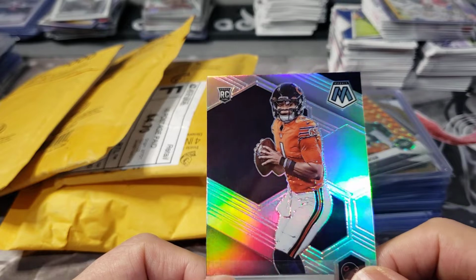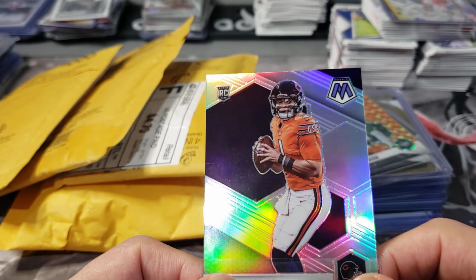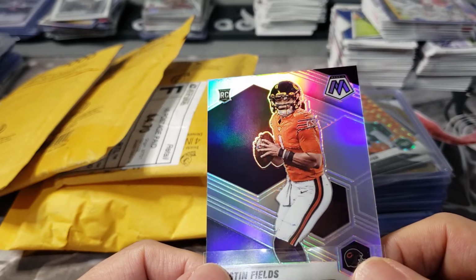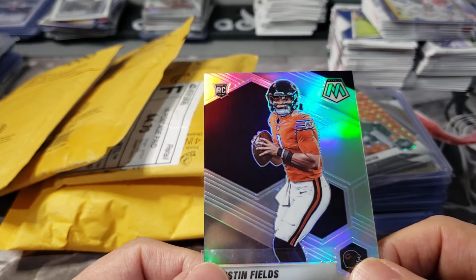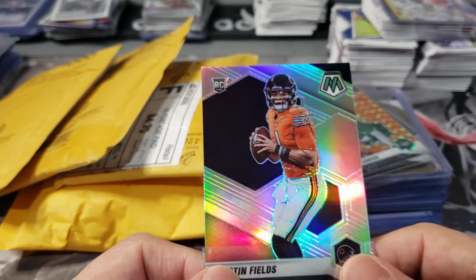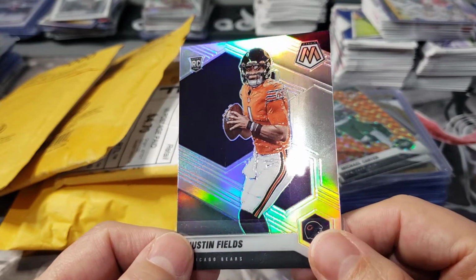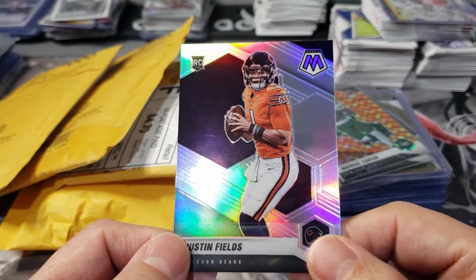I mean, I don't know how that technically works. Oh man, I even see more and more print lines on this card. Jesus Christ, this card is full of print lines, man. So yeah, I should have sent this back. The other one, not so much. I mean, it's still, this one has just.